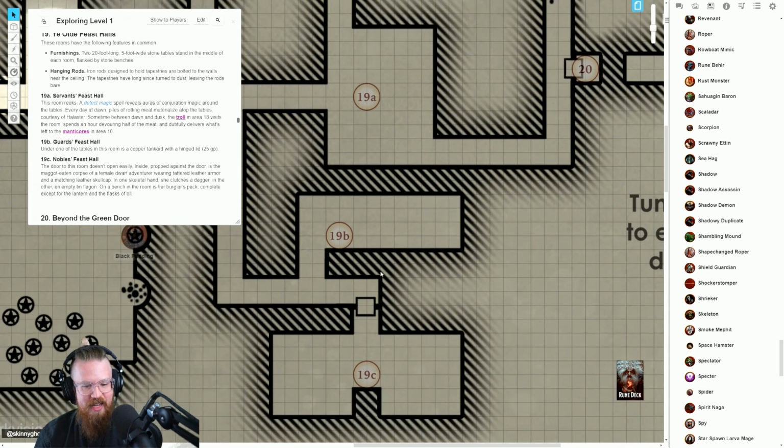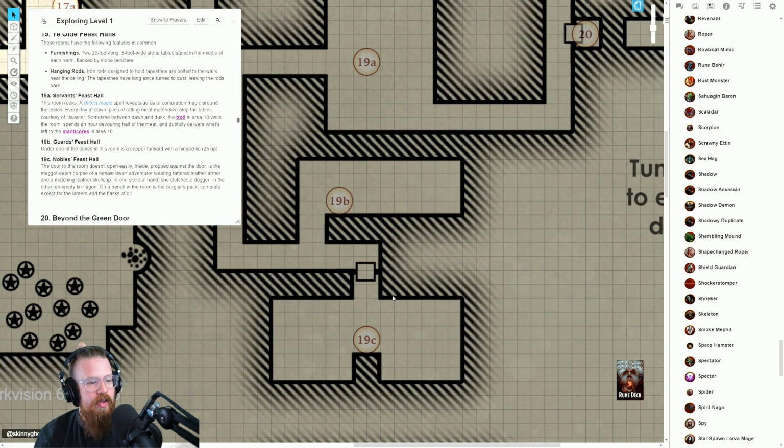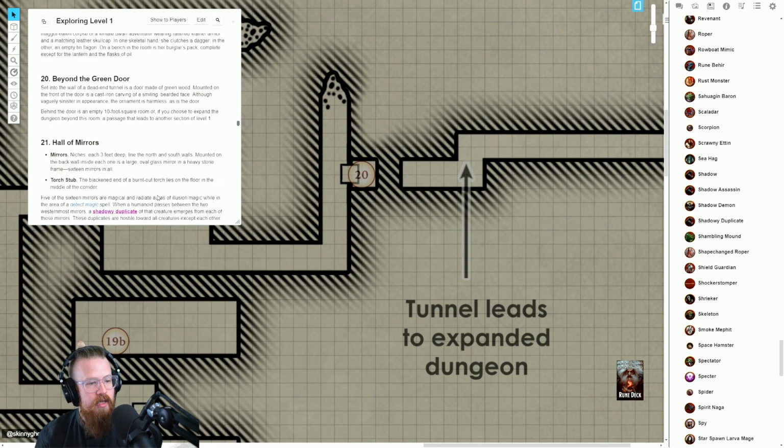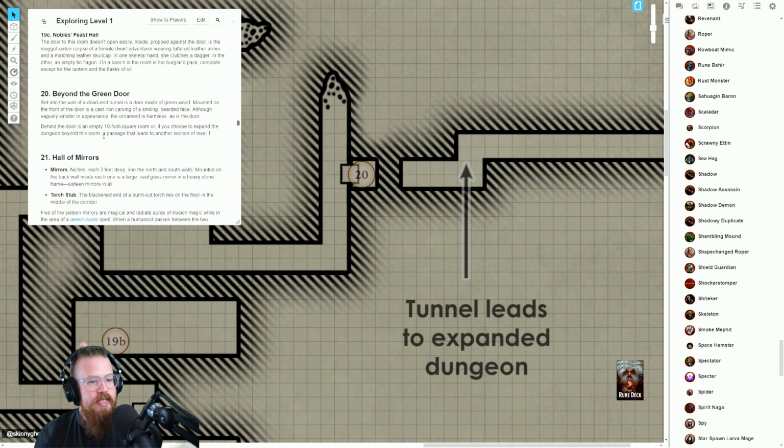Cool. And then 19B is the guard's feast hall. Under one of the tables is a copper tankard that you can steal. And then 19C is the noble's feast hall. Inside is the maggot-eaten corpse of a dwarf adventurer. In one hand, she clutches a dagger, a tin flagon in the other. On a bench is her burglar's pack, complete except for the lantern and the flasks of oil. Okay. And then up here in 20, I think this is a dead-end tunnel.